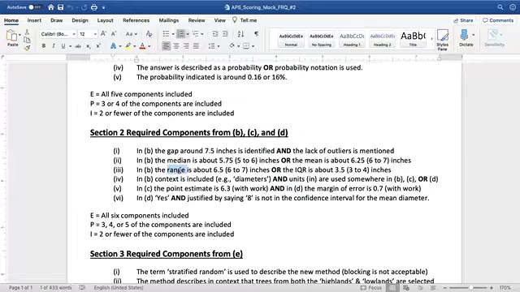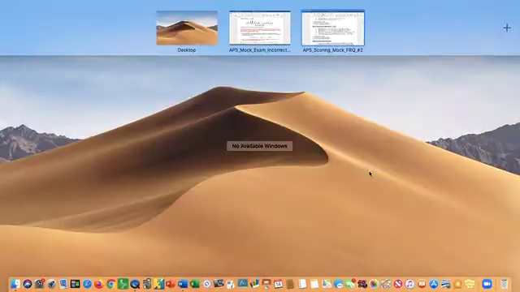So if you want to talk about the range, that's fine. You should use an approximation term. You could say the range is about, around, approximately 6.5. So somewhere from 6 to 7 would be fine. If instead you wanted to talk about the IQR, which I think is a little bit more difficult, and I would stick with the range typically, but you could say the IQR is about or around or approximately 3.5 inches. You could say somewhere from 3 to 4 would be fine.